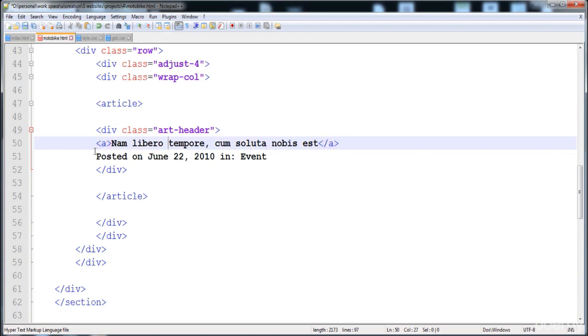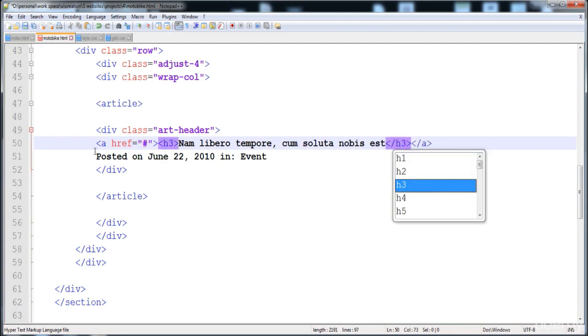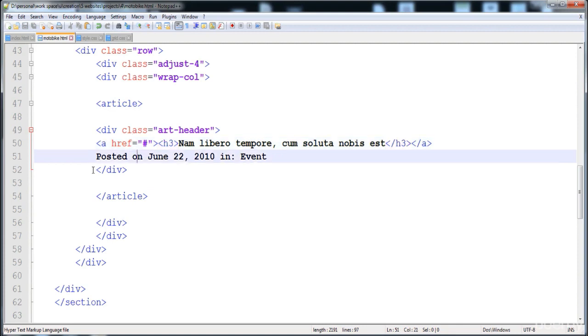When we take the mouse over this name, it contains a link, so we can click on it and go to another page. Here is the H3 heading to give it a specific font size and font style. This text is inside a div, here is the closing tag of the div, and here is the anchor tag inside this div. The text is inside the anchor tag, and here is the hyperlink reference.